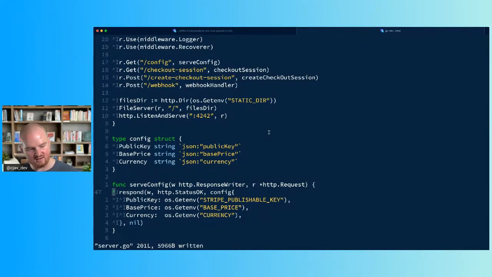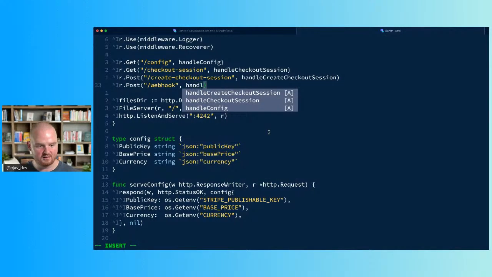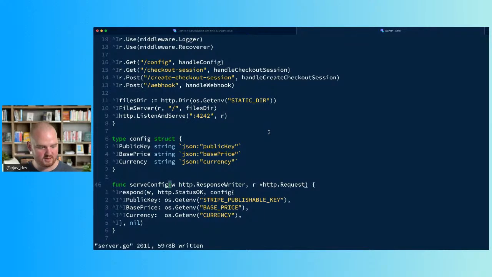So this one I would rename to handle config, handle checkout session, handle create checkout session. And then we have the handle webhook.